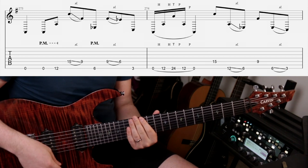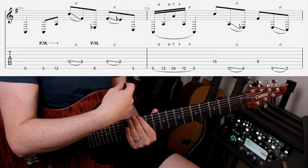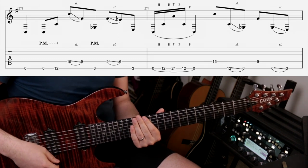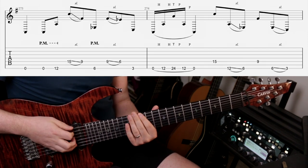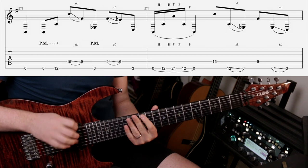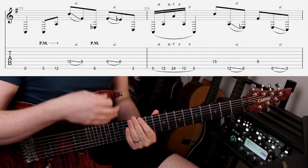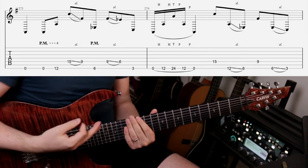It's a little bit weird, and it's especially weird to do after doing the slides, because you have to kind of track where you are, especially with your tapping finger. So let me do that a little bit quicker. It's hard to do it slow because the notes kind of ring weird, but up to speed on its own is not too bad, but putting it in with the rest of the riff is tricky.